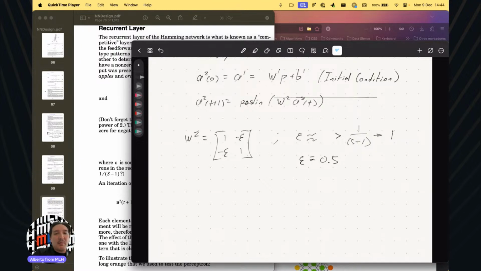And here, remember, we don't have a bias because that's the design of the network. There's no more reason than that. The output doesn't require a bias, so we add 0 as bias.